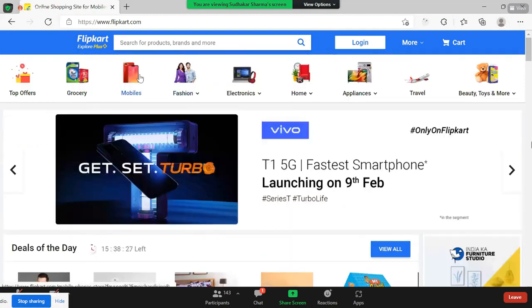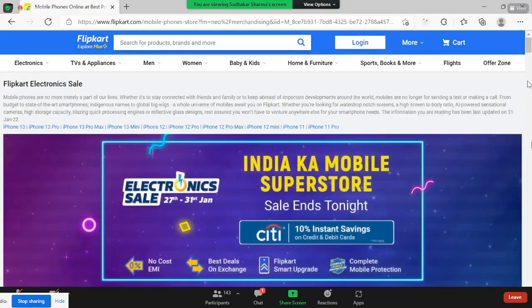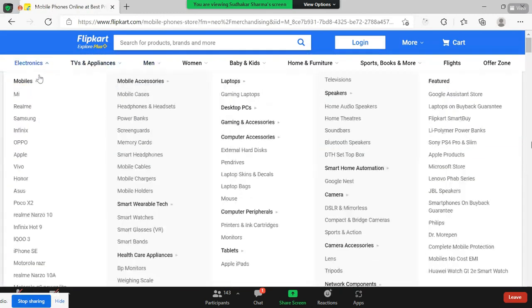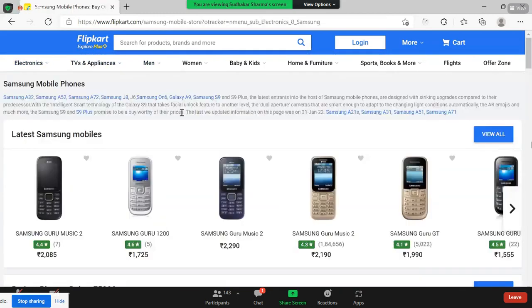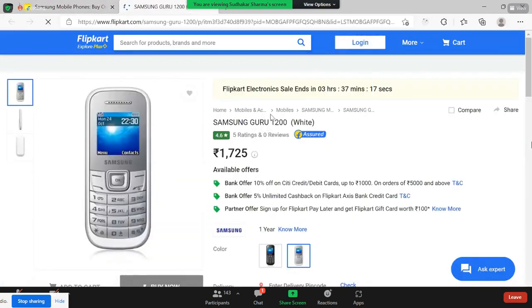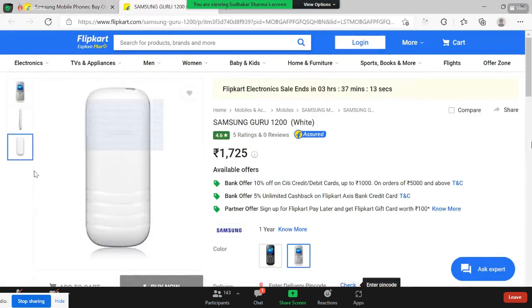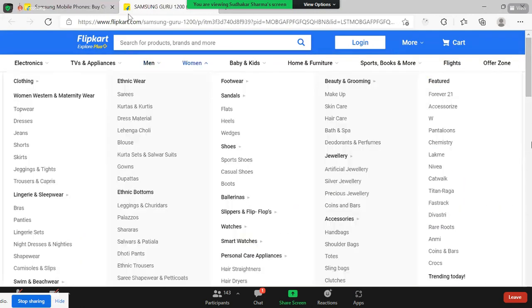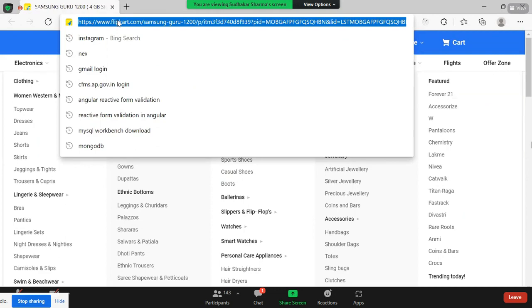Now, when I select any category, sometimes the navigation comes into the left panel. Suppose I am looking for electronics, Samsung, something. I click on products. You can see the navigation side also. You will have left navigation. Suppose you have right navigation, depending on your requirement.